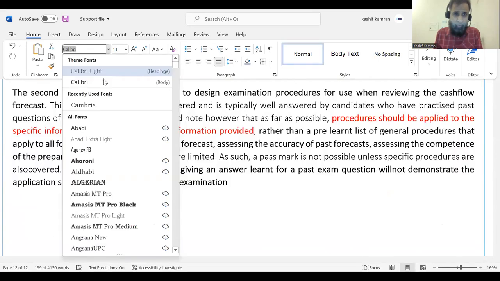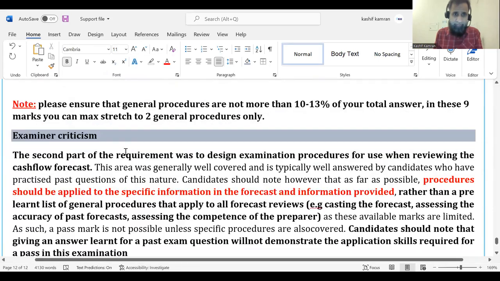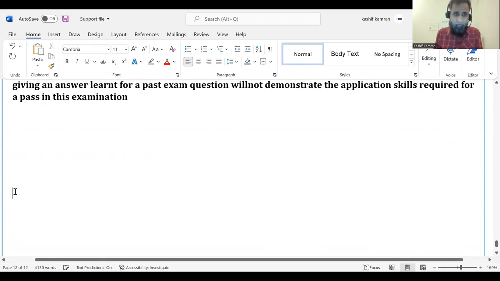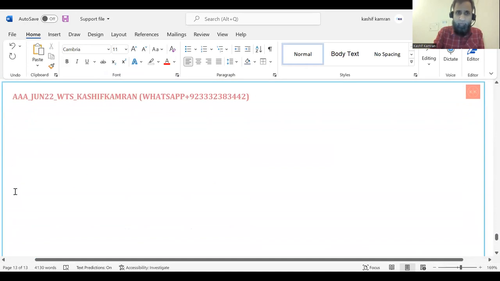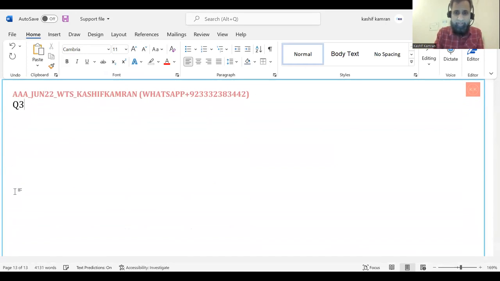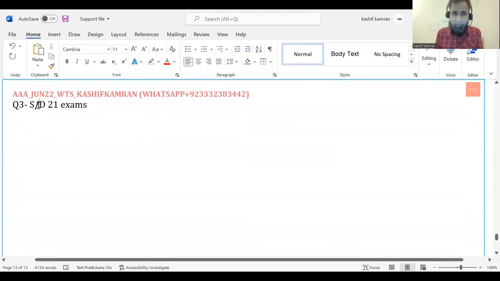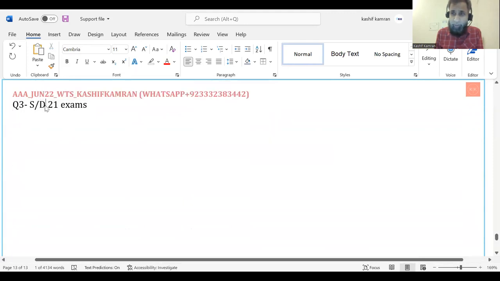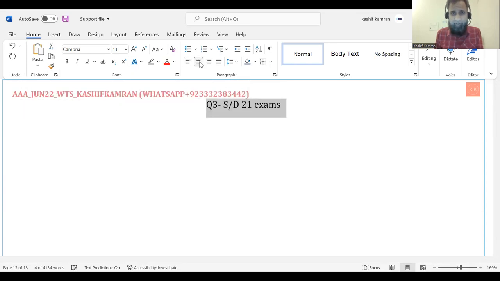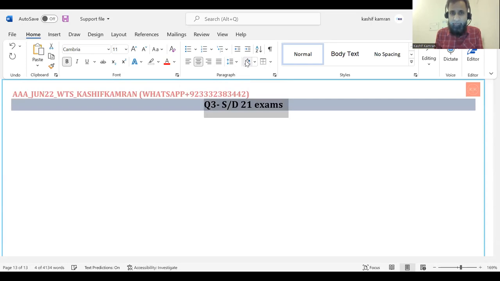Okay, let's move on to the last question for the session today, day 3. We are now venturing into question number 3, the final question of the exam paper, which ideally has to be from syllabus area E. Question 3 of the September-December 21 exams. We know that one of the questions in section B has to be from syllabus area E, completion and reporting. Question number 2 was not on it; it was from syllabus area F. So ideally, now the question will be from syllabus area E, completion and reporting.